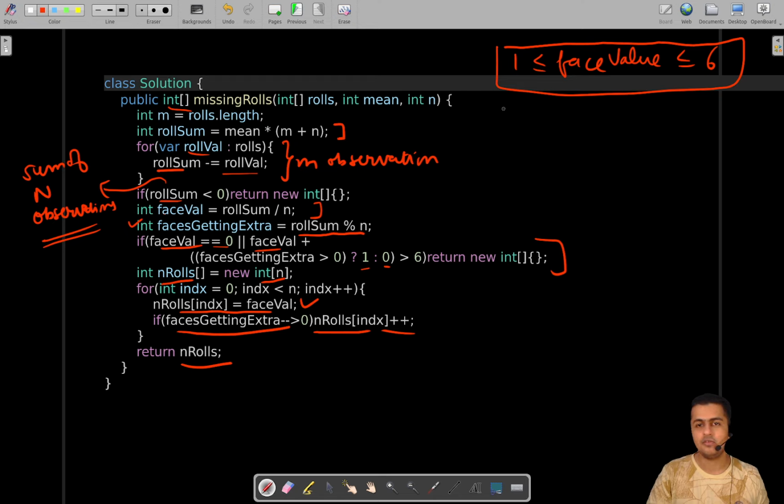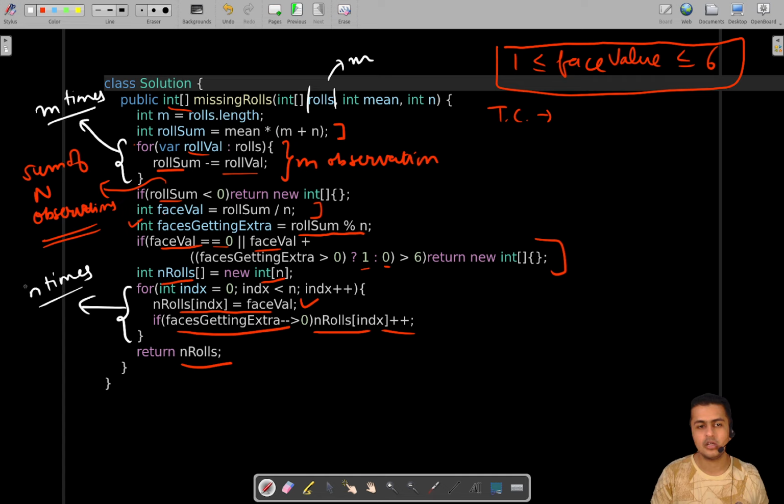If we talk about the time complexity, as you may have seen, this was executed m times, the size of this particular roles array, and this particular loop ran for n times, the size of the resulting array that you will be returning.